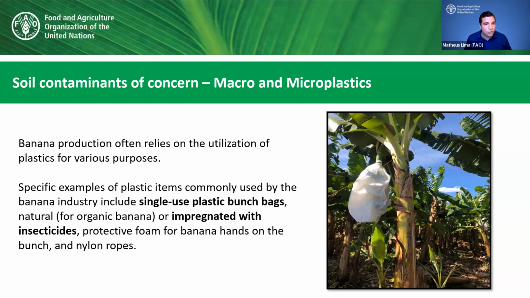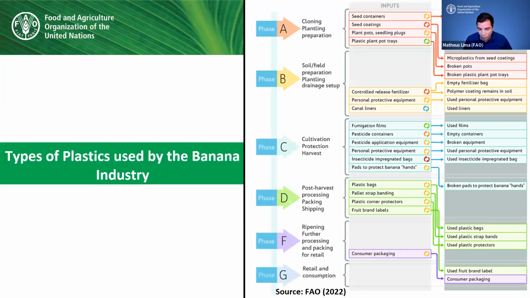Also inside this bunch bag, usually what we call plastic foams are used to protect the bananas, to separate the clusters of bananas, one cluster from the other. These bunch bags are also used to prevent attacks of thrips, moths, and aphids, to make the banana look great. So the World Banana Forum now has a very strong focus on addressing this type of contamination in the banana industry.